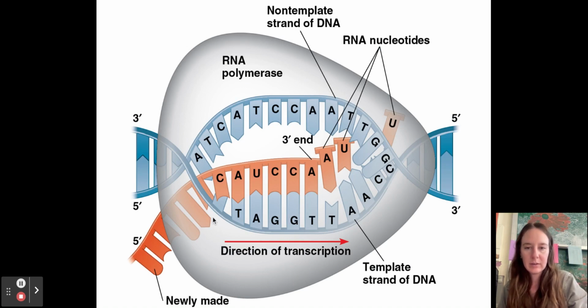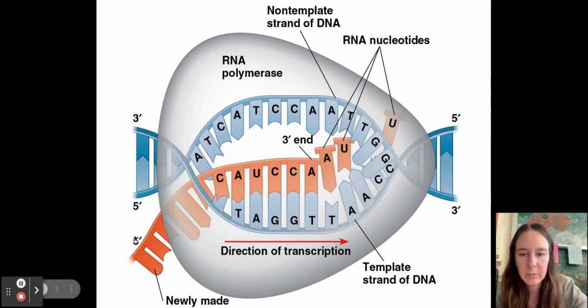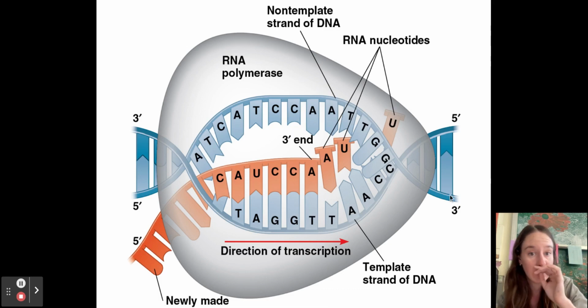Okay, really zoomed in just to make sure everything's clear. Right now we're in the elongation section of transcription. And notice here our DNA double helix has been unwound. So here, 3', if you follow it down to 5', that is our template strand. And then here is our non-template strand of DNA. Notice that our RNA in red is being built from 5' to 3'. So we are adding in new nucleotides on the 3' end, and we're going in this direction. So we're moving from 5 to 3. That's really important that you understand that.